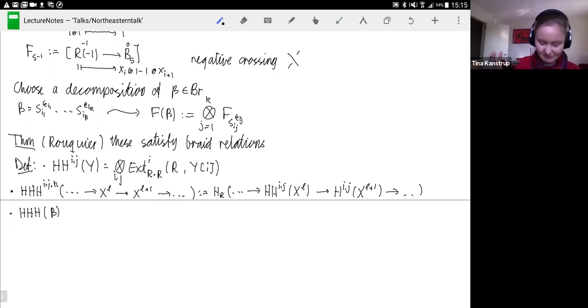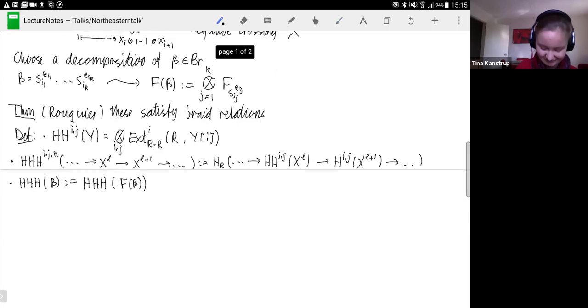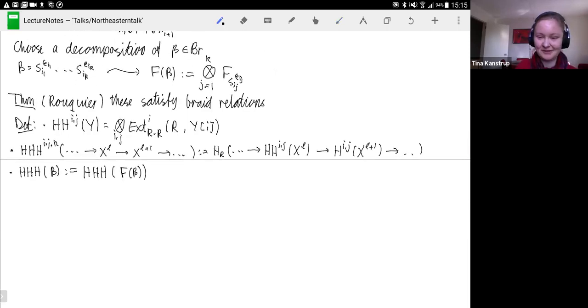So it's just keeping track of this extra grading, because we want as many gradings as possible. Okay, and then I just take this big thing and apply this complicated construction to my huge complex, and I get something which is not very easy to calculate. And this is where geometry enters the picture.